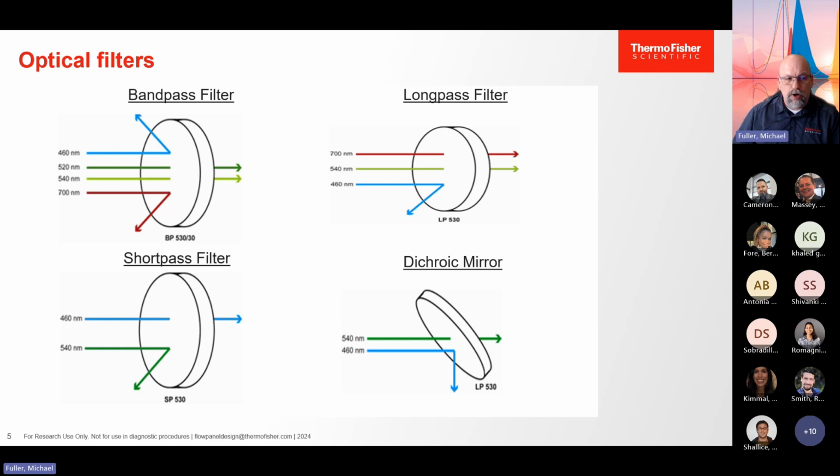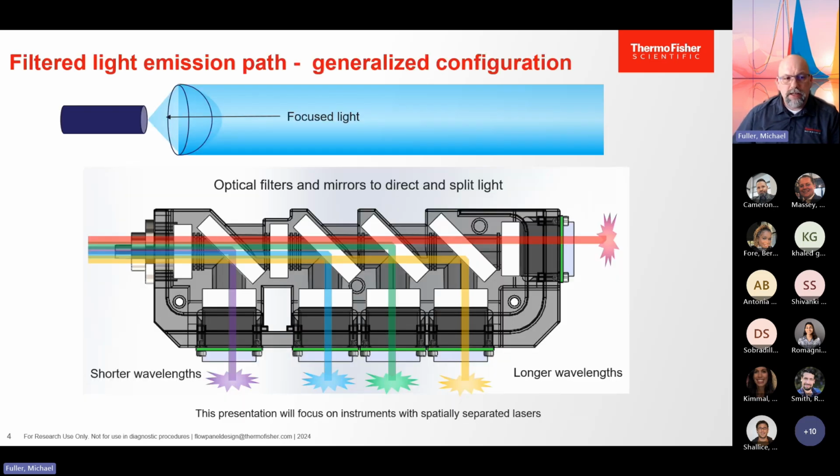So a 530/30 would allow through all light with a wavelength of 530 nanometers plus or minus 15, or half of the total range. All of that light would pass through. Anything outside of that band is going to be deflected off. And so going back to our previous slide, those bandpass filters are the ones that we typically place immediately in front of detectors. So they serve essentially as a gate to only allow through light that would correspond with fluorescence coming from the specific fluorochrome that we want to capture in that detector.